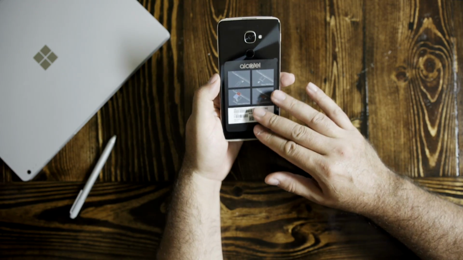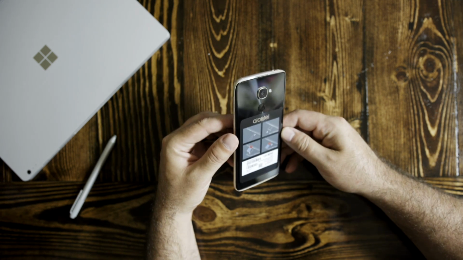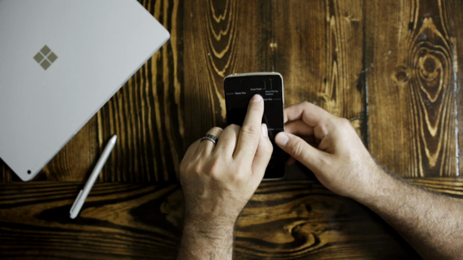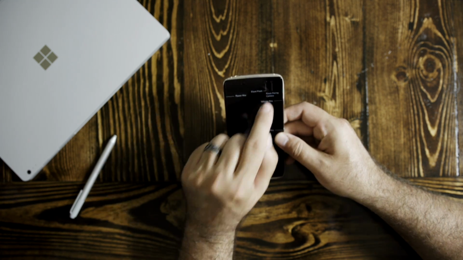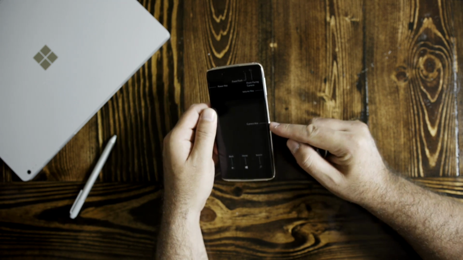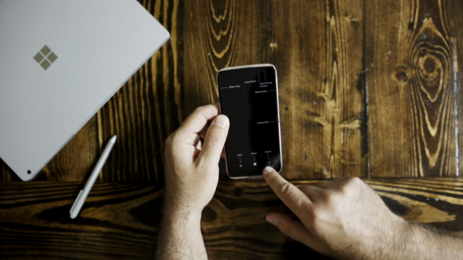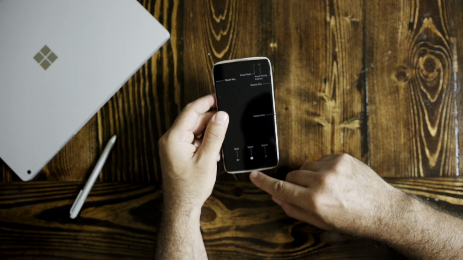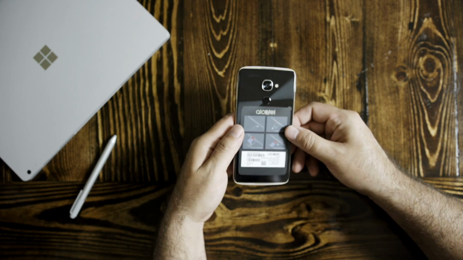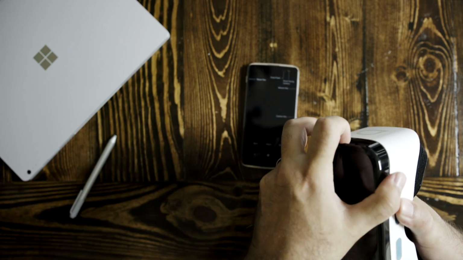Same exact build quality as you have on the other Idol 4S. Here you can see you have your power key, front flash, front facing camera, the volume rockers over here, dedicated camera key, back button, home button, and search, your front facing speakers, which are also, like I said, pass through, so if it's laying down flat, it'll come back through to you.